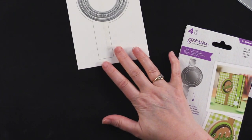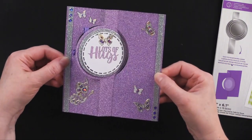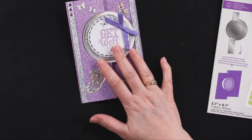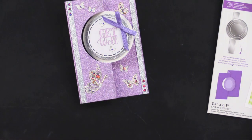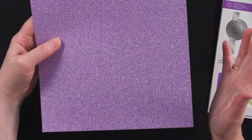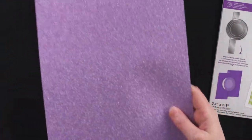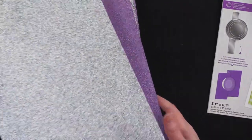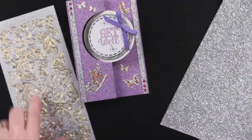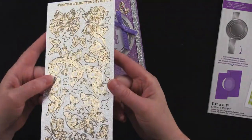For this one, I used some glitter cardstock — super sparkly and fun. And I used some of our new dazzle stickers that you can embellish with jewel dazzles. The first cardstock I'm using is Purple Lavender from Hunky Dory — it's the Diamond Sparkles shimmer cardstock, and it comes in a pack of 10. And then I also used the silver, and I believe this one comes in a pack of four. And then these wonderful little butterfly jewel dazzle stickers — they're dazzle stickers that you can embellish with jewel dazzles.